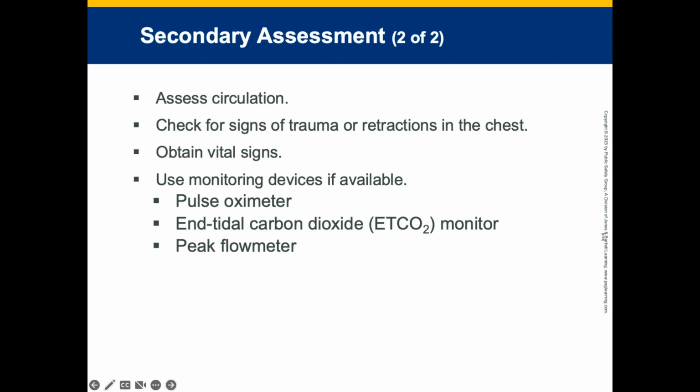Numbness, tingling, carpopedal spasms may also be associated with hypocapnia, okay? So, low carbon dioxide, resulting from periods of rapid deep respirations. Blood pressure should be auscultated when possible. You want to feel the skin temp. Look for color changes in the extremities and in the core of the body.